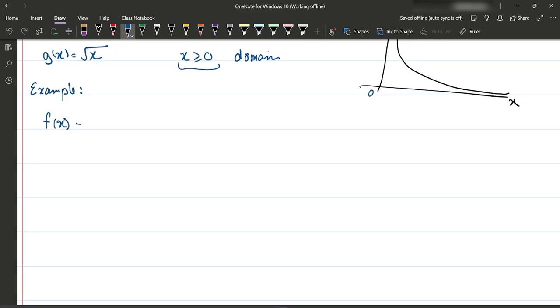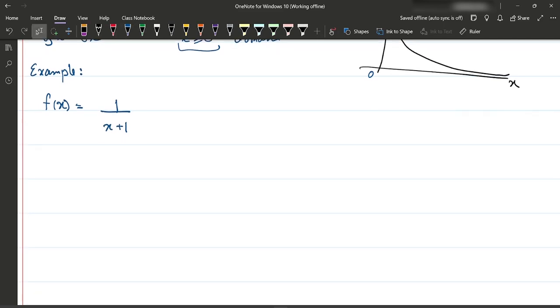Okay, f of x is equal to 1 over x plus 1. Well, how in the world do you find the domain of this function? If you think about it, the function breaks if you have something like 1 over 0, right? And we can never have this. Let me put it in red: never have this. So to avoid that, let's take the denominator.